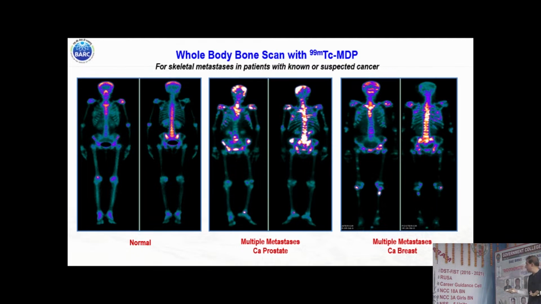Now, this is another image, a similar kind of image from a breast cancer patient. You can see here again there is a lot of additional uptake, even in the shoulder joints, you can see the extra dots. That indicates again the cancer has spread throughout the body, and then the doctor can take adequate measures and tell what type of treatment will be useful or whether it will be useful at all. So, these scans are done regularly in nuclear medicine centers.